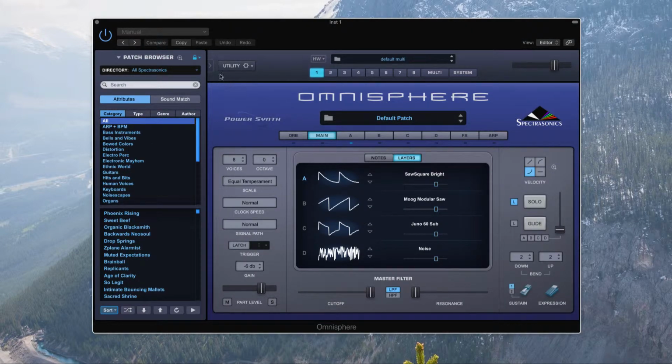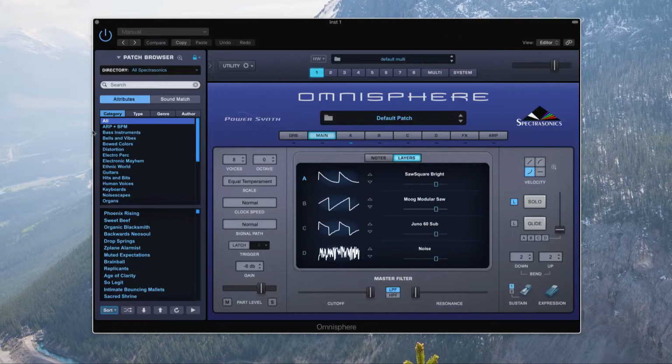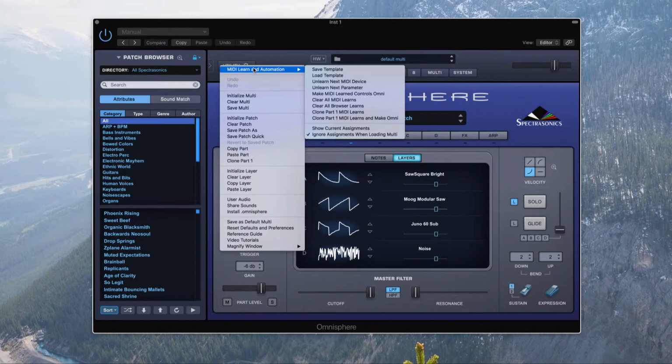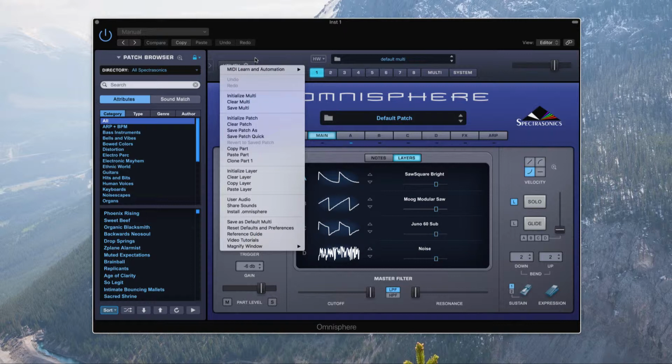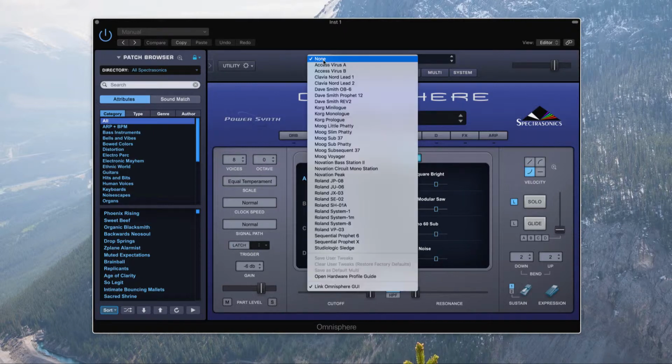So the header. On the top left here, we have this button, which basically reduces the interface. This is actually the size of Omnisphere before we had version 2, but then they introduced this browser and some other features. So I'm going to keep that open, but you don't need to think about it for the moment. Then you see this utility menu that I showed you a minute ago to initialize stuff. There's a lot of things in here which we won't go over in this video, but that's a bit like your settings menu or your fundamental actions menu. So then we have this little button here, HW, which means hardware, and that's a recent update for 2.5.